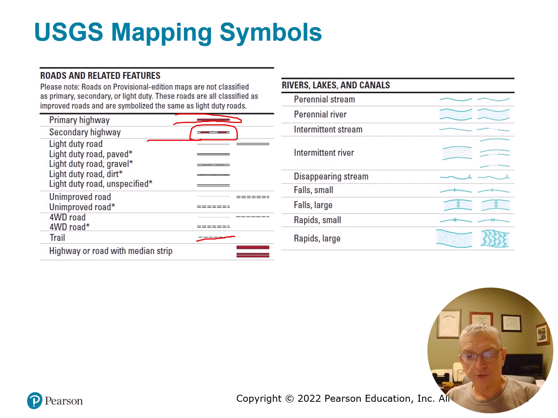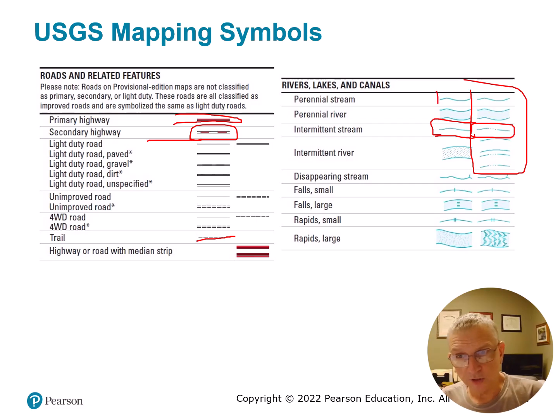Now, one thing that is really not brought out here, because in large scale maps you don't see it, is that when we're drawing topographic maps and surveys, streams are typically a triple dot line, like they've got over here for intermittent. If you look at it here, intermittent stream, an alternative, a solid line or solid stream is going to be blue, the same as a perennial stream or perennial river.